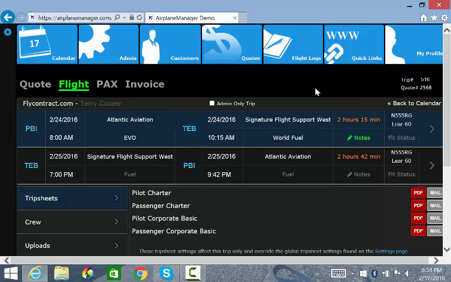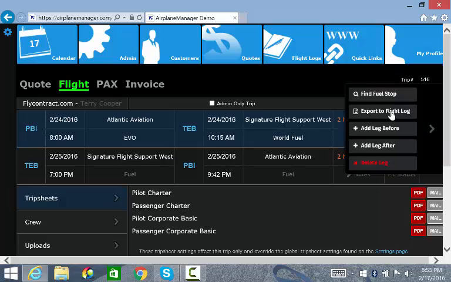It's super easy. It's really hard to make a mistake, you know. And also on the pilot's login to Airplane Manager, the main system, the pilots can also export their flight logs in a very similar manner to here.